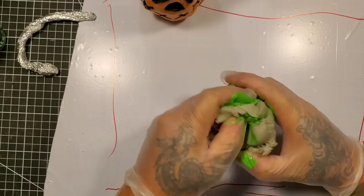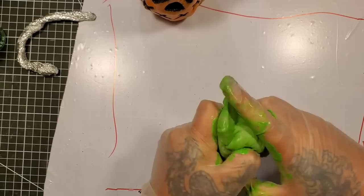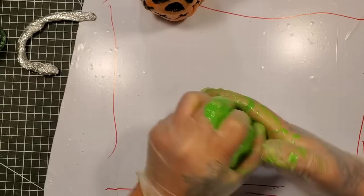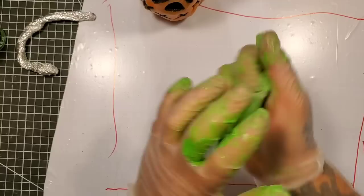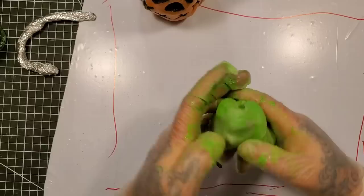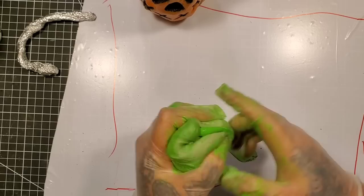So yeah, I'm sure there's easier, better ways I could do it. And this is brighter green paint than I did before. So, that's how you do it. Just get the paint in there. See how soft it's getting now, watch. See, it's still gray color in there, so I gotta put more paint. This green's a lot brighter than the other, but you want it to be bright, right? You don't want stuff to be too dark.